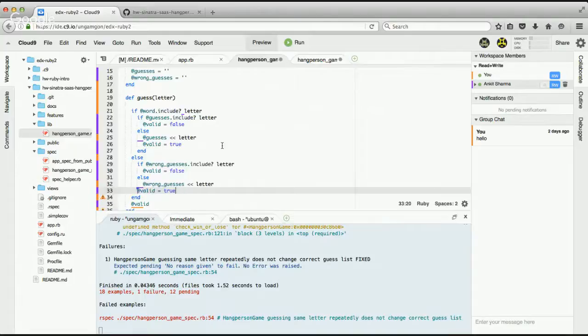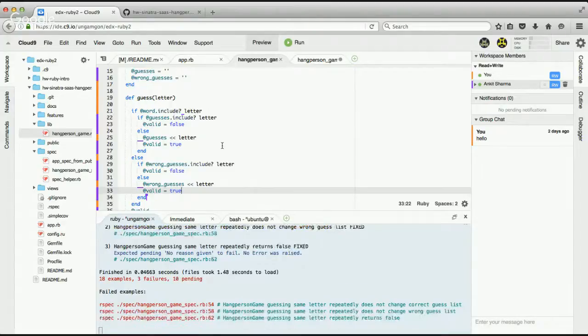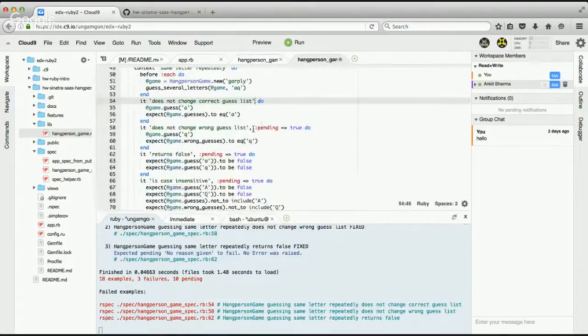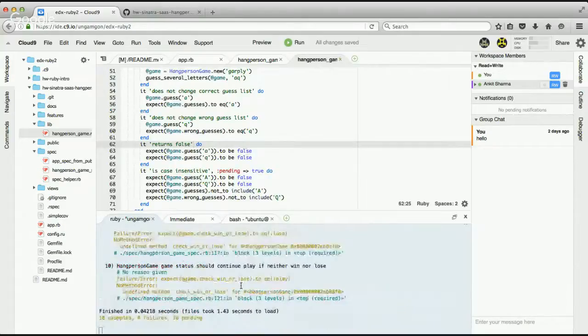So if we do this, then let's see. Let's take away the test for change correct wrong list, and then returns false. Let's see what happens. There you go. Okay, cool.